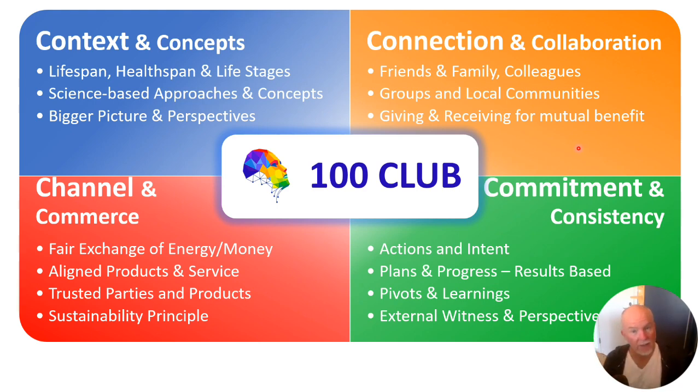So they're the 4 pillars: context, connection, commitment, and channel. In quickly, context and concepts, which are various ones, including lifespan and delving into that, and various elements of the health span, and the various stages of life and the gates in between the stages that we go through, and we'll go into that in a little bit more detail in a moment. Often science, not just science, but science-based approaches are important. So here we're about understanding tried and proven concepts, but we're also about understanding the leading and bleeding edge of what's available.